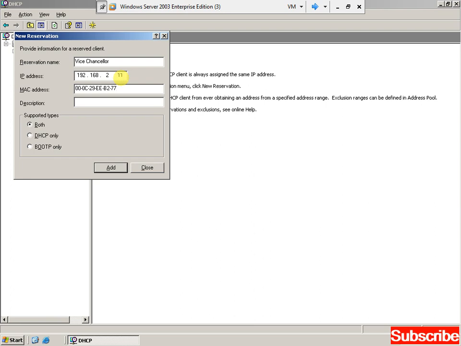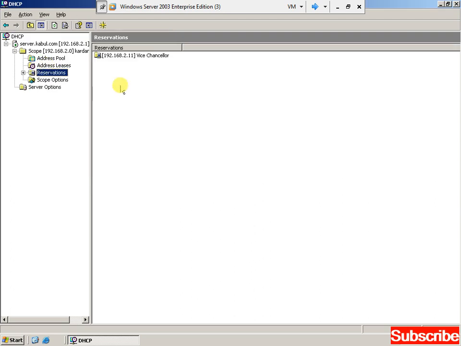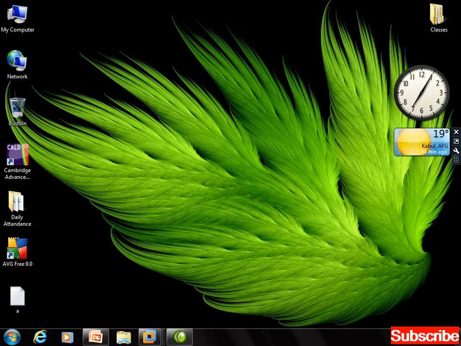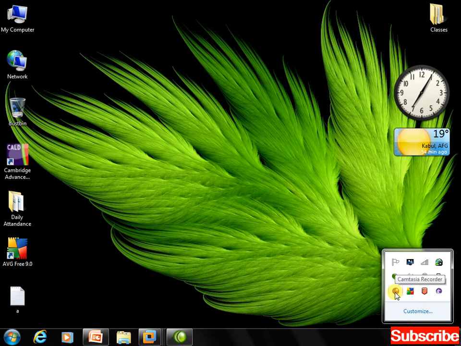It's not going to expire after 8 days because we have assigned it manually. Is it clear? Now just click the Add button and close. In the reservation, 192.168.2.11 has been reserved for the Vice Chancellor. So that is the reservation. Is it clear?